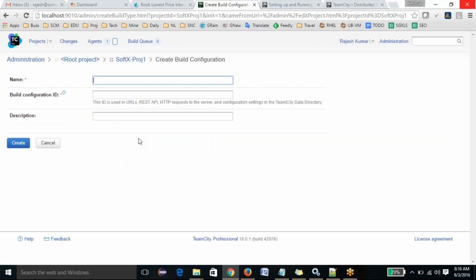Now here my project is Softex project 1. I'm just going to create my build configuration named BC1, so that way I know that. This is a build config for... okay, now I just create it.